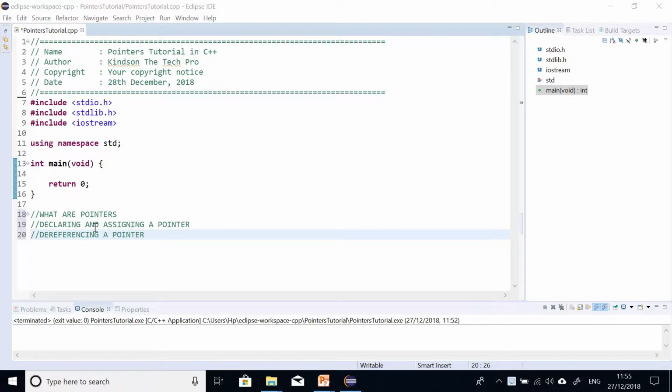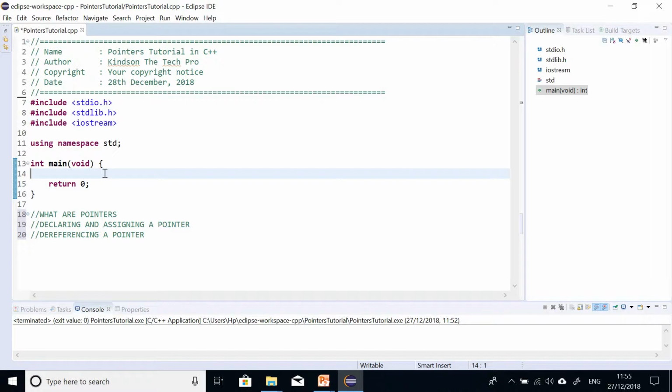So, what are pointers? Before I give the definition, I would like to let you know that pointers are a very powerful concept in C++. In fact, not object-oriented programming, but especially in C++, because it helps you to see how your program actually interacts with the memory location of your computer. So, the first thing we are going to ask ourselves is, what is a pointer? A pointer is simply an address in memory, right? A pointer is simply an address in memory.